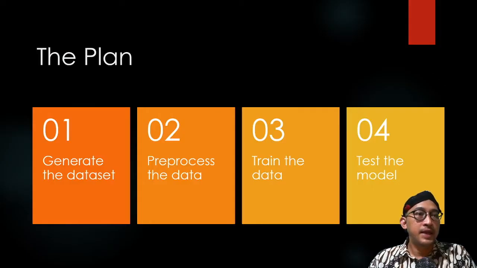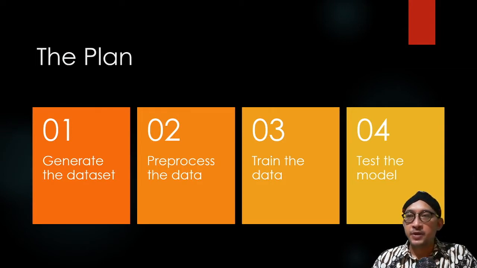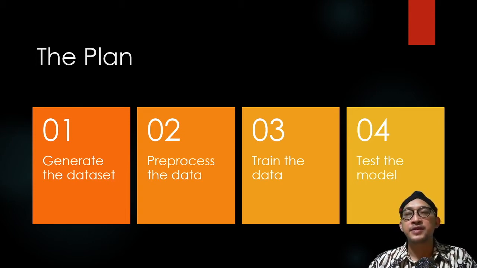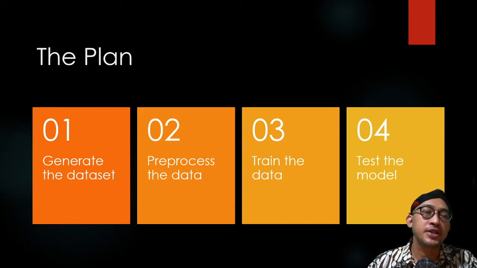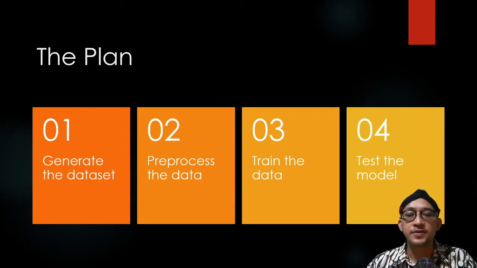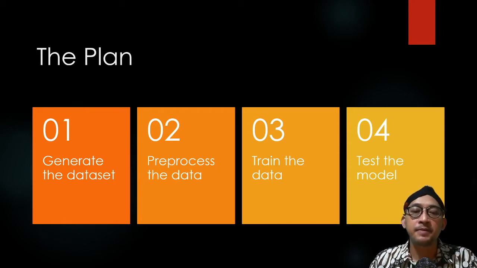This is the plan that we're gonna do today. First, we would like to generate the data set. Second, we will pre-process the data and then we train on the pre-processed data. The last thing is we try to test the model generated from the training. So it's like a usual supervised learning pipeline.